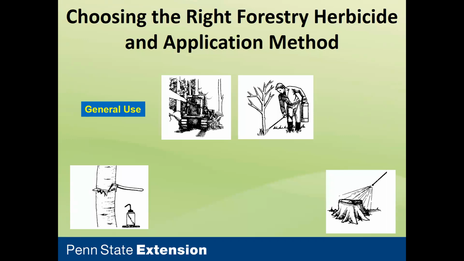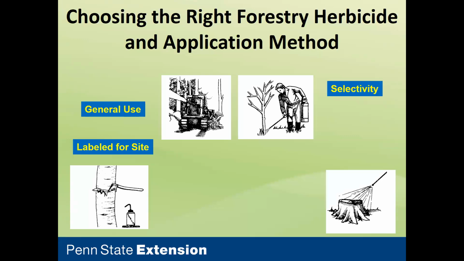So as I said earlier, we want to look at products that are general use products, so we can purchase these and apply them to our own property. We want to make sure that they're labeled for the site that we're applying them to. This is really important that you understand that you don't buy a glyphosate product that doesn't have a forest label. There's a lot of things out there that are labeled for agriculture use, but if we're going to use them for silvicultural applications in the woods, we need to make sure that it's labeled for that particular site, or it's not legal to use it.